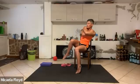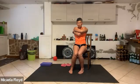And then from there, once I've got the tight hug going, I'm just going to rock gently from side to side. Just a little movement to see if I can start freeing the back of the rib cage, the middle of the back. 5, 4, 3, 2.